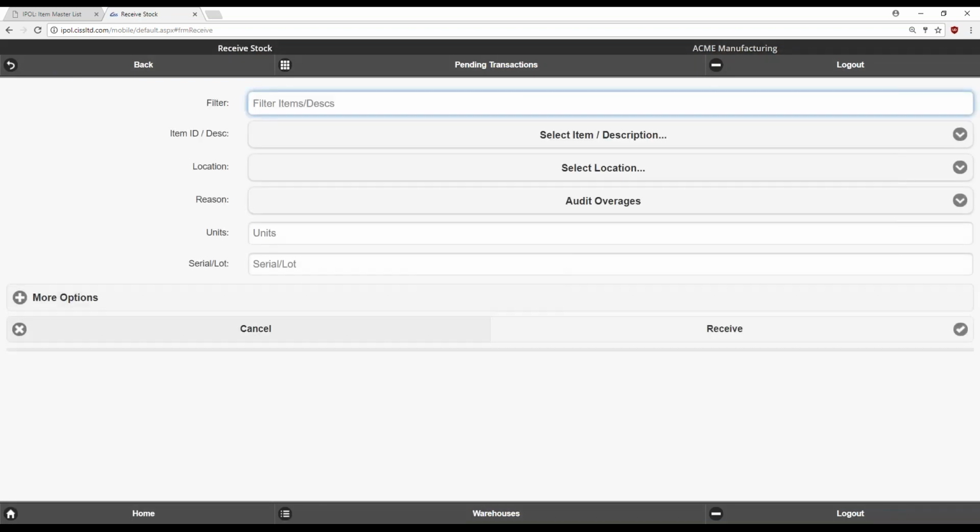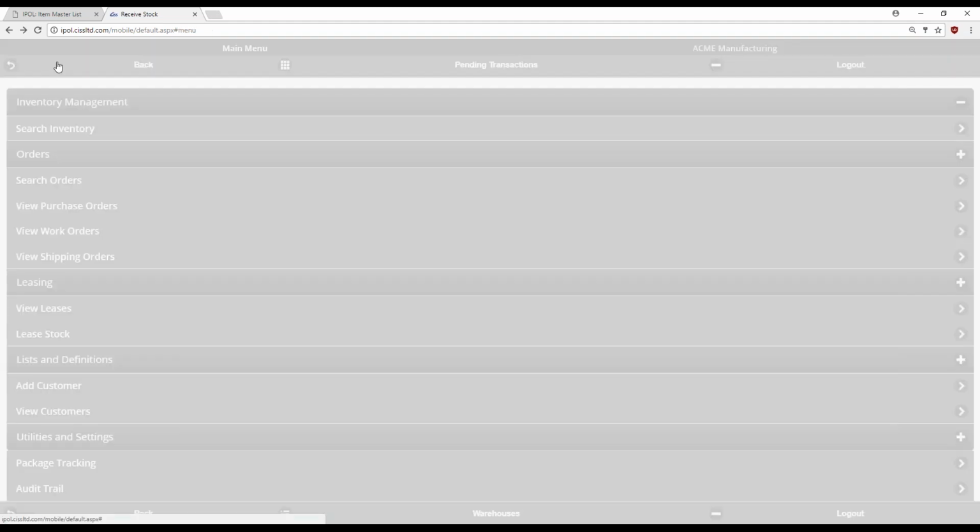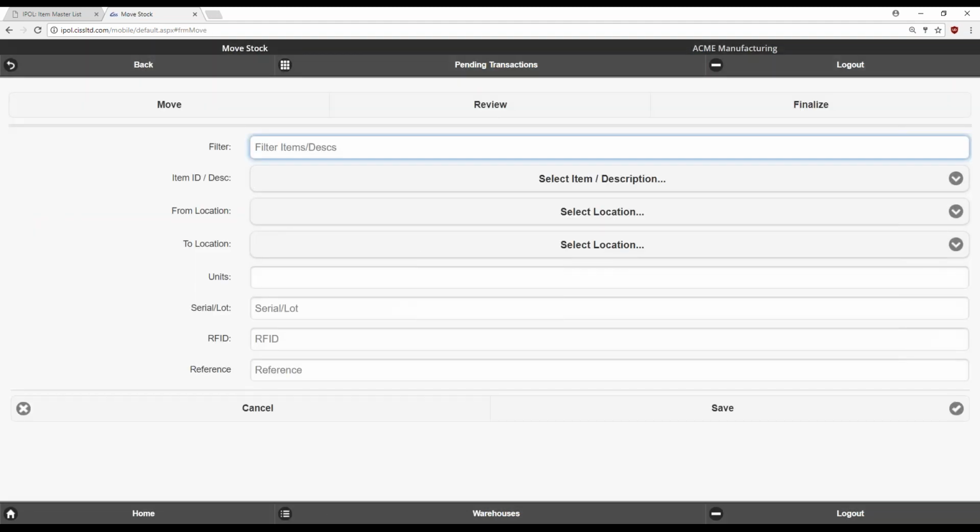Okay, so something like that is something that our warehouse folks could use. Mm-hmm. Whereas the other is more of a back office. Is that the case? Yes, that's generally how it works. For most of our clients, as far as the warehouse, when you're moving things between locations, when you're doing the general stock operations, it'll normally go through the mobile interface. Most of the back office people will be running through the full web interface.